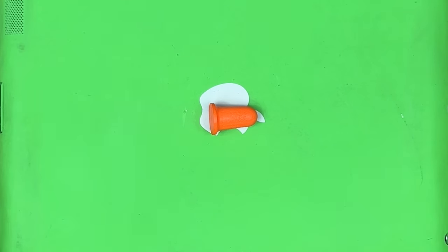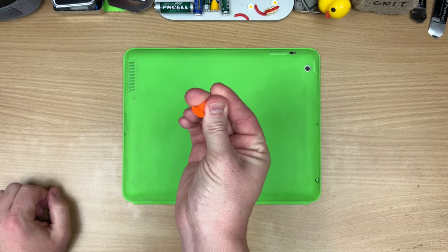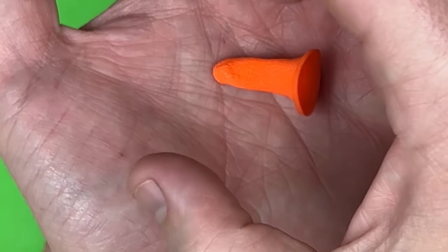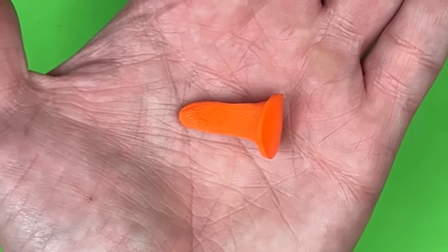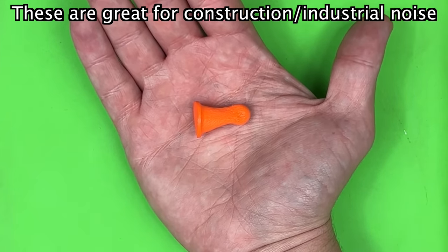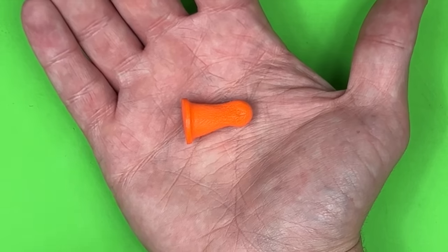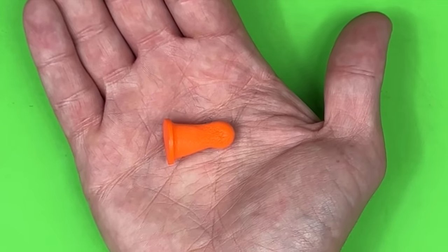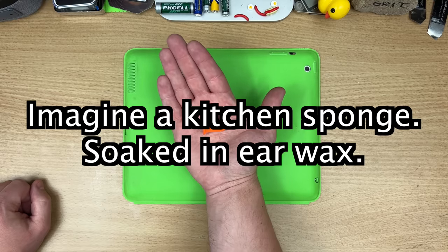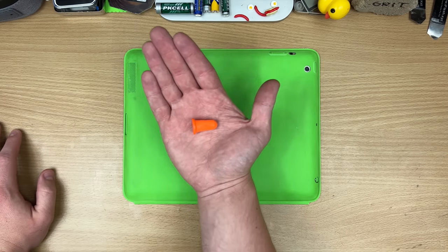These are the hardcore variety. The way they work is you screw them up like this, then push it into your ear, hold it there, and let it expand to the shape of your ear canal. These block out just about the most noise — it's just a huge barrier. You might think that makes them the best, but you're about to learn that's not true in every application. A problem is these get really gross. They're disposable — the reason they come in giant bagfuls is because you're going to be chucking them left, right and center.